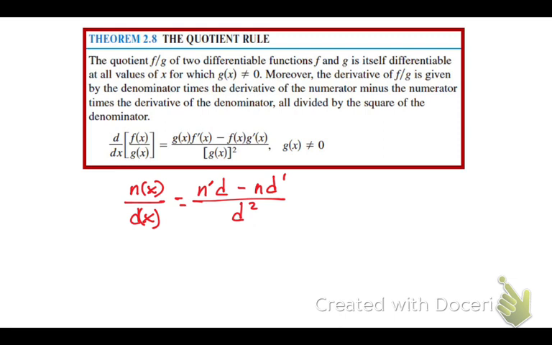So I just multiply the denominator times the derivative of the numerator. That's what this means right here, to multiply the two. Well, because it was f over g, I'm talking about putting the g up in there, the denominator to the top. I just multiply, or do the square to the top.